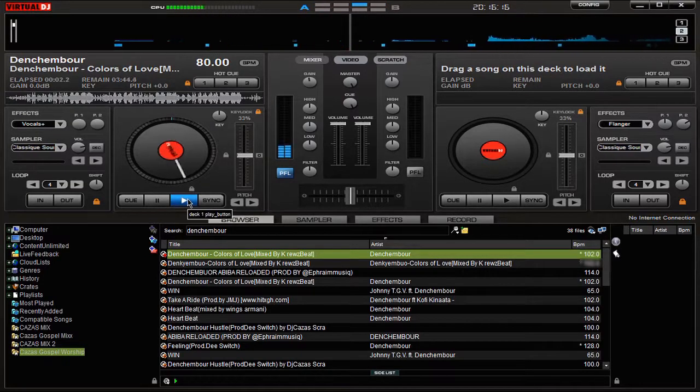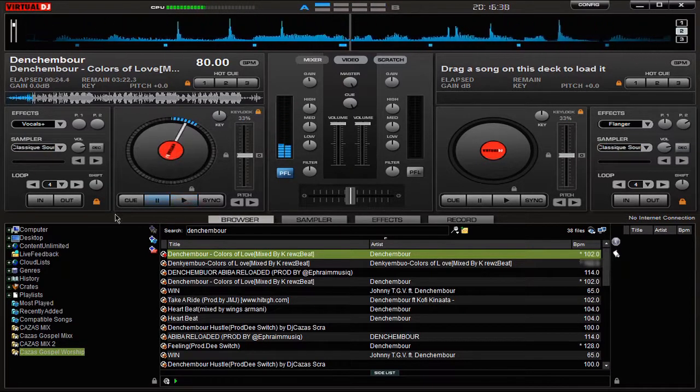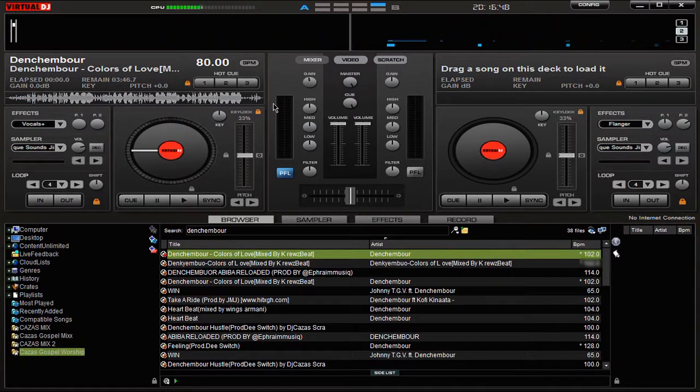So this is the song we'll be using to try our hands on it. It's the Nchambo Colors of Love. And the BPM, 80 BPM, is not the original BPM of the song, but this is what we will be trying our hands on. And to make it easier for you, first of all, you will have to create a starting point of the music. That's a cue point, so that it will be easy to create the BPM.